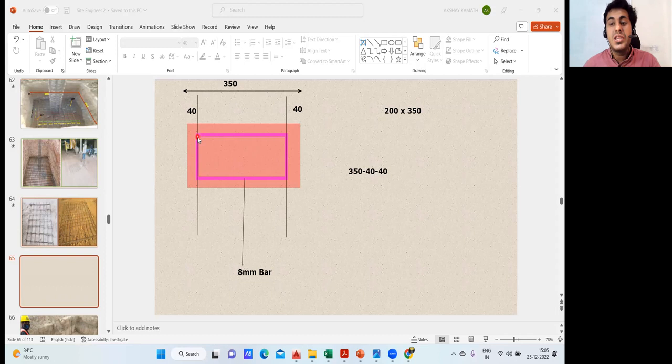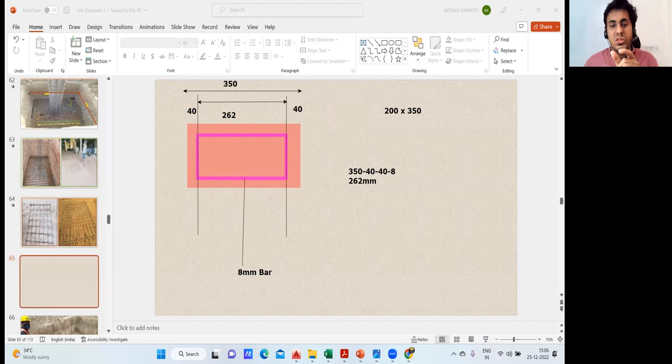One way of understanding. The other way is you just deduct the diameter of the stirrup. Instead of minus 4 twice, it is minus 8. Whatever the diameter of your stirrup is, you deduct that. So directly I can write minus 8, because the diameter of the stirrup is 8 mm. Now you tell me what answer you got. You do it manually: 350 minus 40 minus 40 minus 8. I'm getting 262 mm. So this 262 mm is the length from this center to this center. This will be the cutting length of this side.